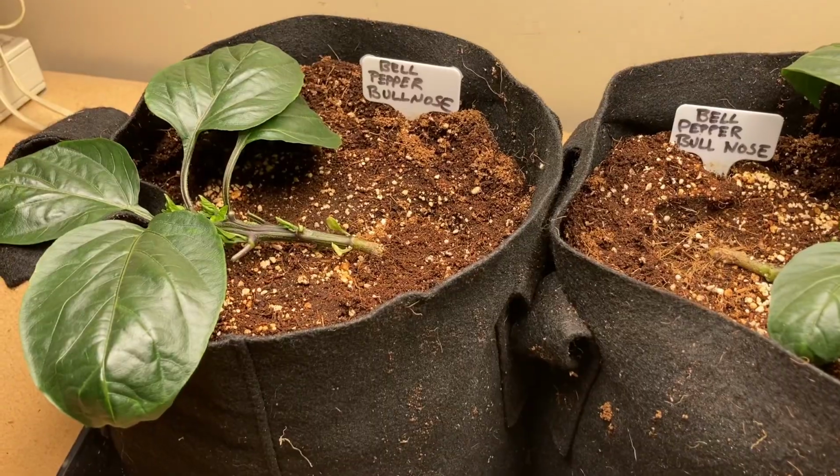So what's our new thing? Grow lights. So Greg has started to see what we can do with some grow lights here in one of our back rooms, and I'll zero in and let you see it a little bit closer. But I'll tell you, he got that grow light on eBay. It was broken, somebody said, for like 60 bucks, and he thought he could fix it, and we got it in, and lo and behold, he could fix it.